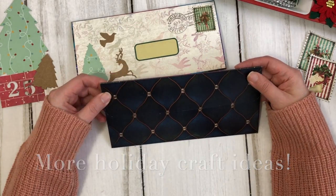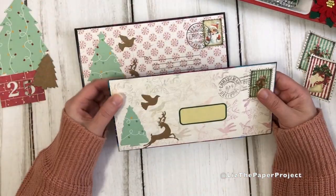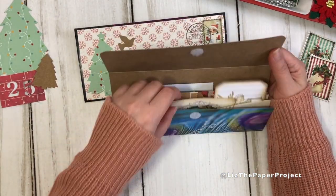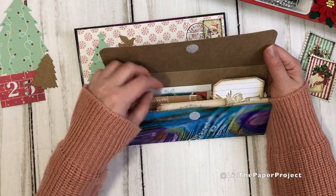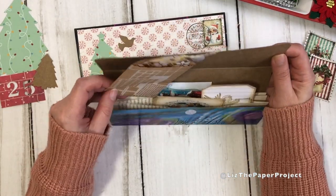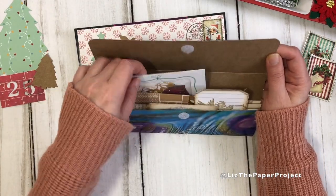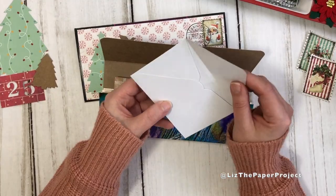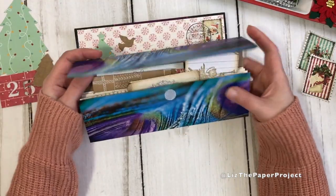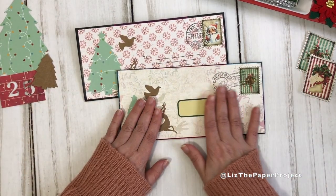So I'm just showing you this one here. I've used some dies, some stamping, and some digital papers as well. I love the fact that each cover will be different depending on the tissue box that you have — you get to recycle some pieces, and I really love any projects where you can recycle. I'm just showing you how you can fill it with different pieces and different pockets. You can alter this however you like, but let me show you how to put one together. Then I'll show you a peek of projects that might inspire you for the holiday season.